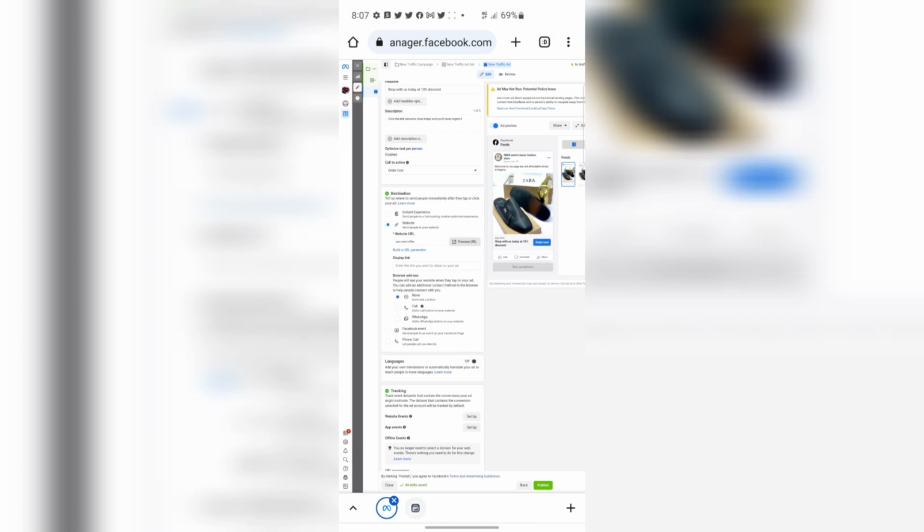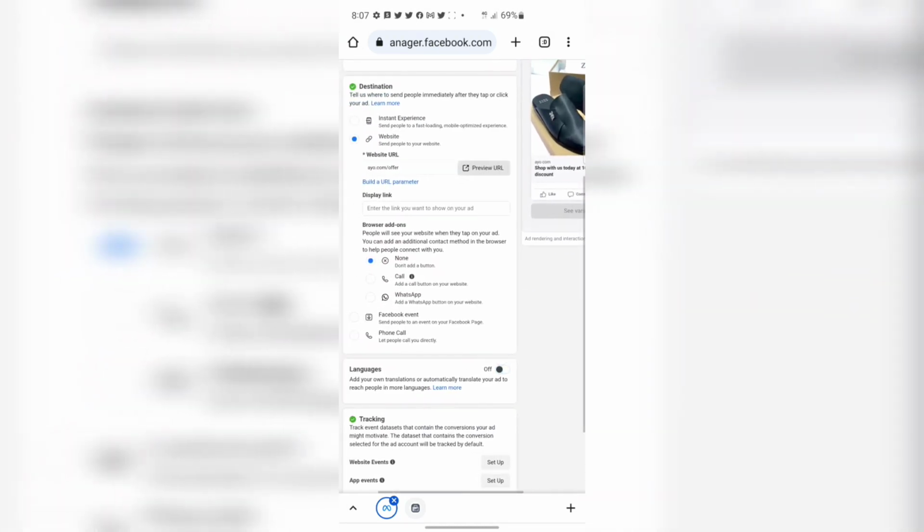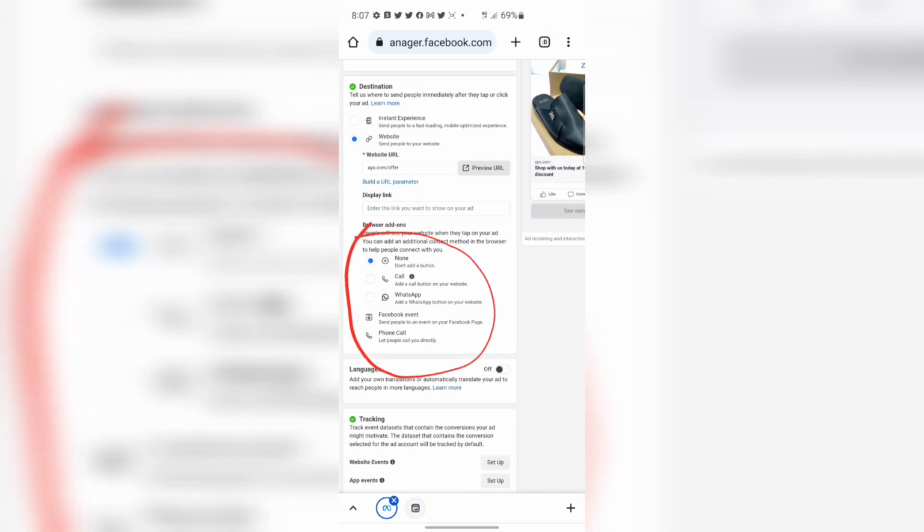Then, once you put in a functional website, the next thing you're going to see is something like browser add-ons. You can decide to choose a kind of button that can be attached to your website. People can go to your website and get an additional button below that can direct them to your WhatsApp, your Facebook event, your phone call, and so forth.